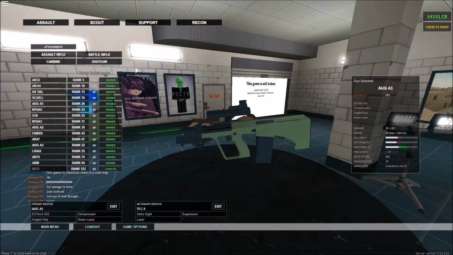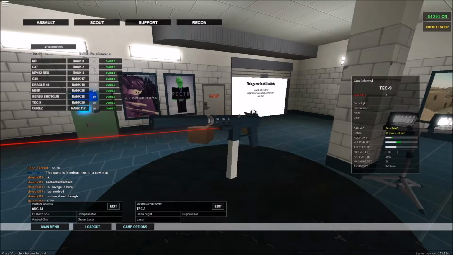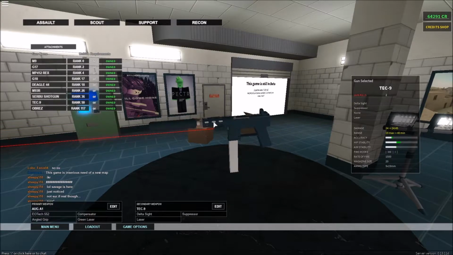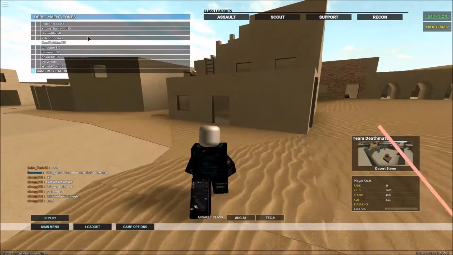Then he wanted an angle grip, a green laser, and a compensator on it, which is pretty much your general aim stability AUG-A1, except for the sight. And then he wanted a Tech 9 as our sidearm with a suppressor, a laser sight, and a Delta sight on here. The guy that gave me the loadout is Jordan's King Thawne Merciless. I'm sorry if I pronounced the first part of your name wrong, or the second. But yeah, the Tech 9 is probably the most interesting card.